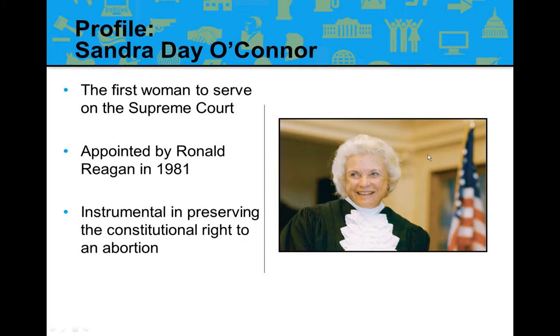All right, just very briefly, a profile of the first woman to serve on the Supreme Court. This is Sandra Day O'Connor. She went to Stanford Law School, and she had lived in Arizona, but she was appointed by Ronald Reagan in 1981. And of course, Ronald Reagan is a conservative, and so he was hoping to have a lot of conservative decisions brought through by Sandra Day O'Connor, but she has been instrumental in preserving the constitutional right to an abortion. So even though she's appointed by a Republican, she has been much more liberal on the issues when it comes to women's issues and issues of gender and the issue of abortion.